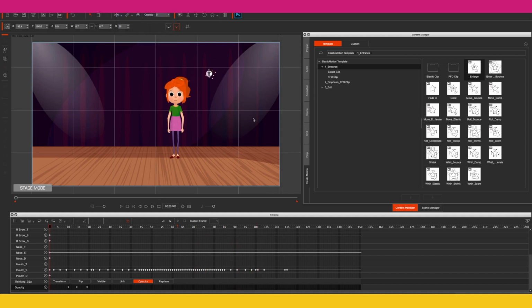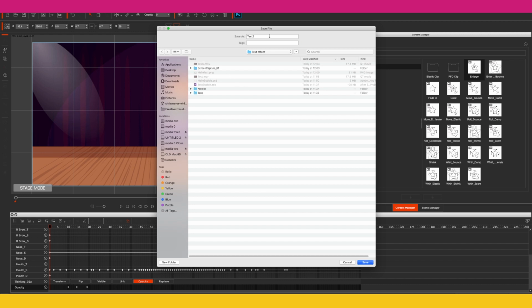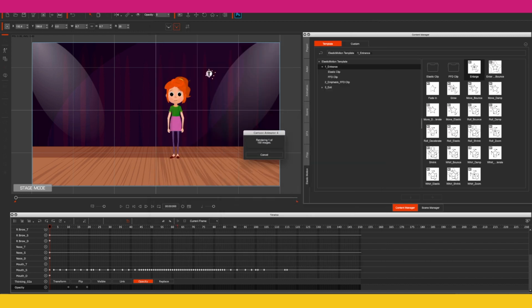Okay, so once you're happy with that, you go to render video. Again, I'm doing it at 1080, give it a file name and save it out. So that's a third way that you can create text effects for Cartoon Animator, and it's probably the best one because you can do it all inside Cartoon Animator, but it's good to see some different methods using After Effects to create an animated prop, and also using Photoshop to create a PNG file that you can then animate in the software.